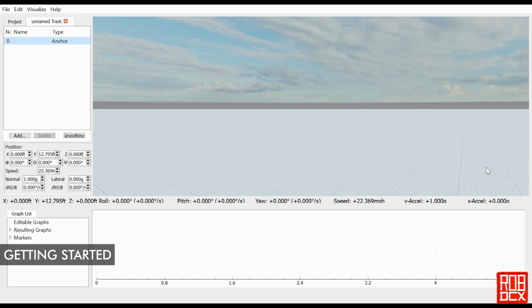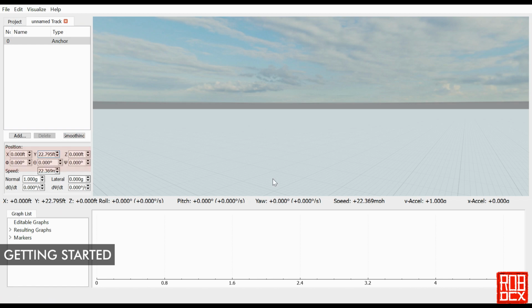So the next thing that pops up, we're getting closer to actually starting on our track, but first we have our anchor right here. This is our anchor point, which functions like the start vertex in NoLimits 2. So really you don't have to do too much with this. By default, I think it's at 3 meters or 12.795 feet. I usually just leave it there unless I specifically want it to be higher. Actually, for B&M, I'll probably go a little bit higher. I'll just change this to 22 feet.